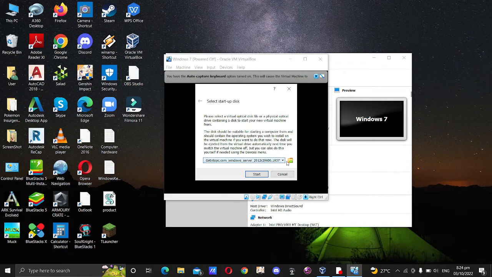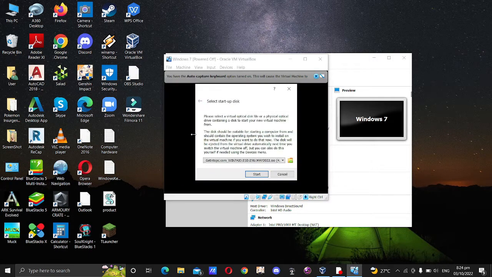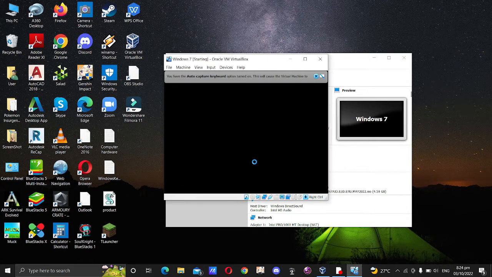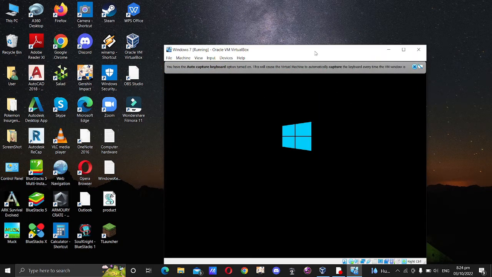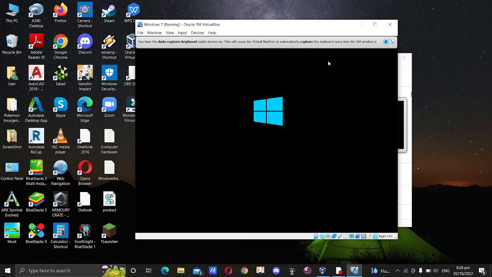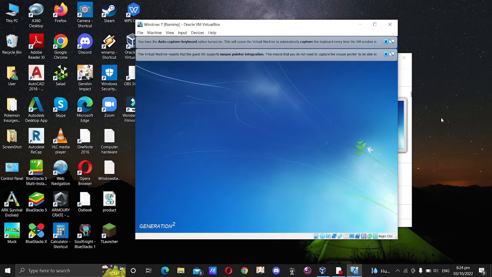It took a while, but once this window shows up, make sure to click the Windows 7 ISO. Then proceed to start, or rather choose. If done correctly, this would start up the Windows 7 OS. And remember, don't click anything. Just let the system do its job and watch as it unfolds. Okay, let's wait. Okay, it's booting up now.